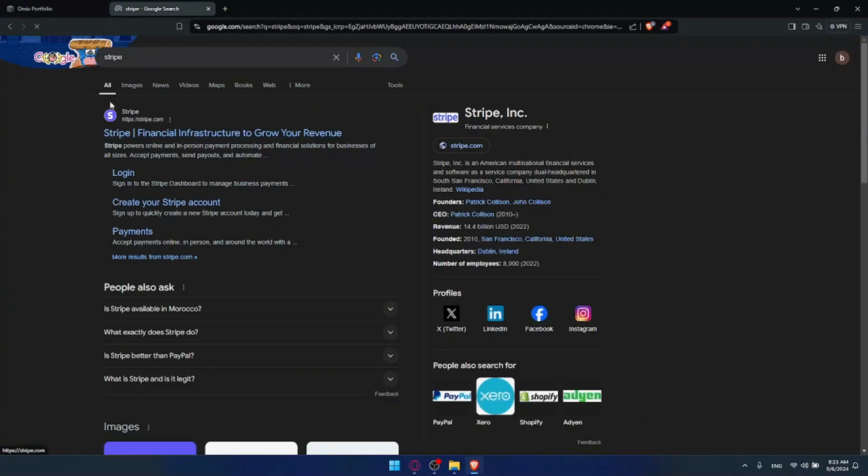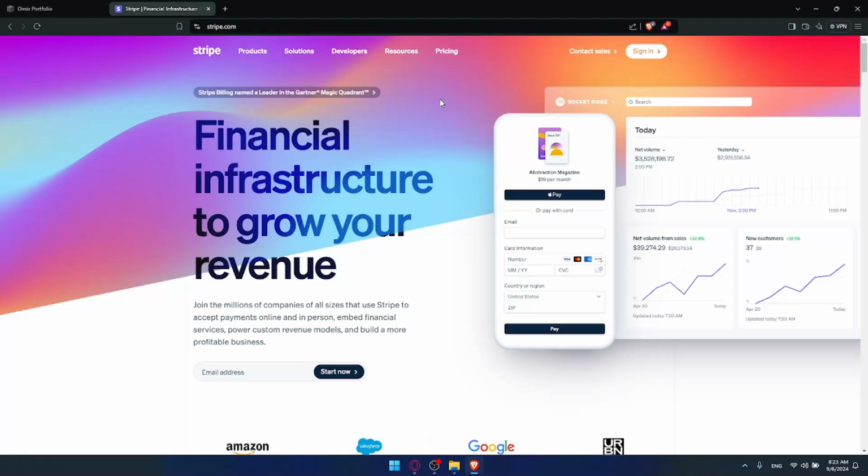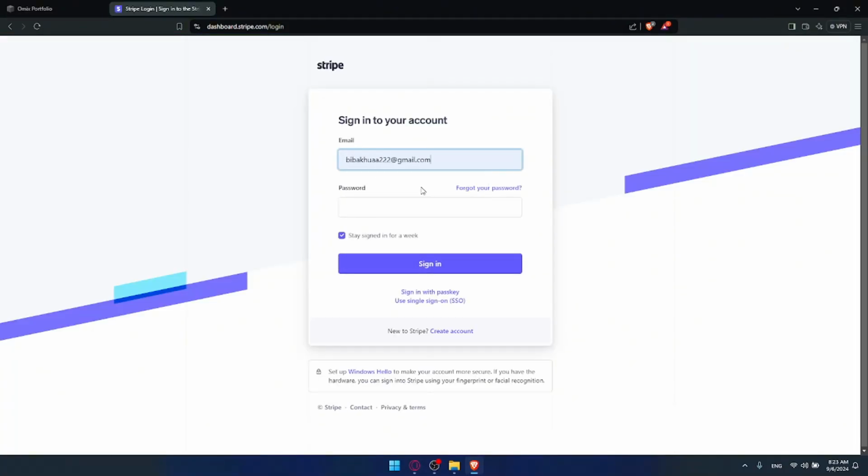Make sure to go to Stripe. So go to Stripe.com as an example. You can just type it right away and you'll find yourself here. Here, make sure to click on sign in, of course, if you have your account. If you don't, of course, you would like to go and create a new account. And as simple as that, make sure to sign in to Stripe. So I'll just go here as an example and sign in to my account without any problem. So let me just go and double check the password and click on sign in.